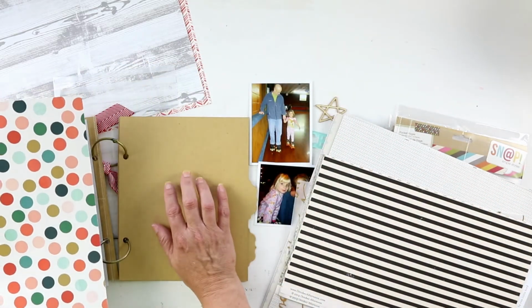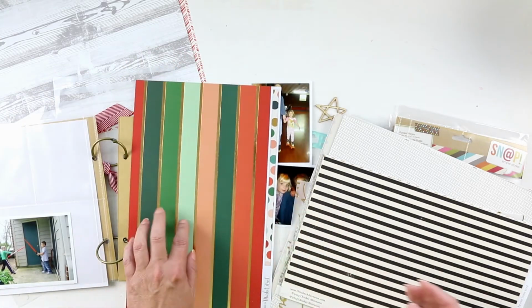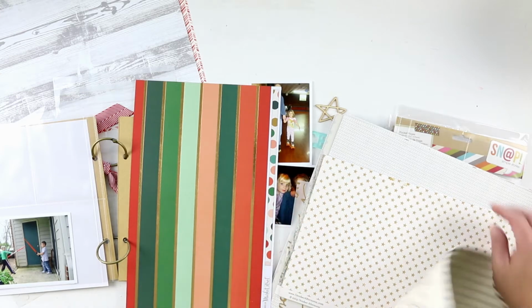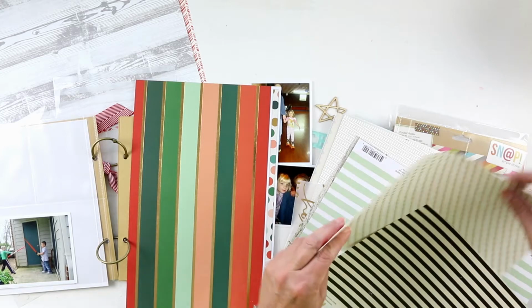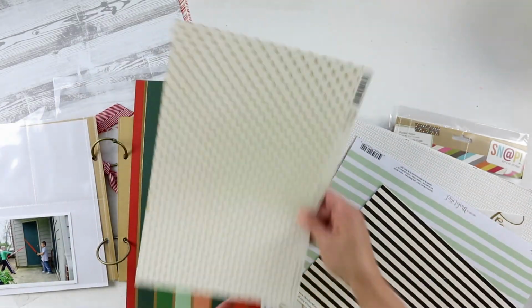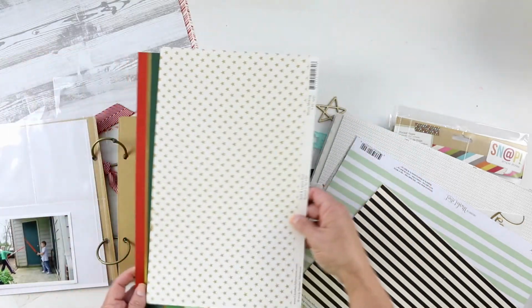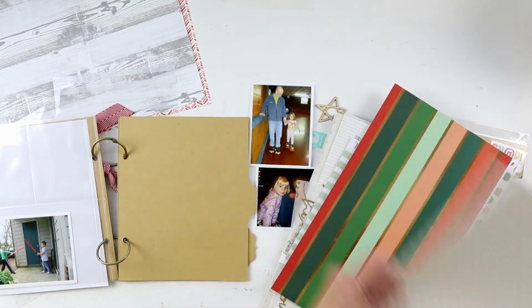And then another page protector here. So what to put here? This is going to be sort of a filler side. Maybe these stars. Are these wide enough? Just wide enough. Yep. So I'm going to trim these out real quick.